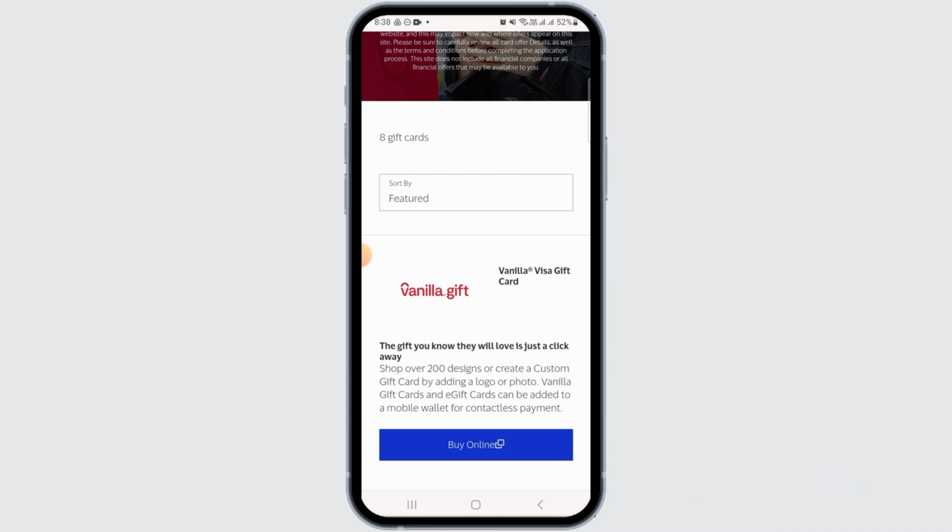And lastly, you want to ensure that the card has not expired. Visa gift cards often have an expiration date after which they cannot be used. So make sure to review the expiration date. And these are some ways on how you can fix Visa gift card on hold issue.